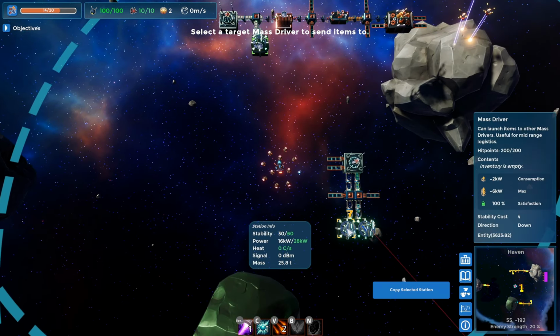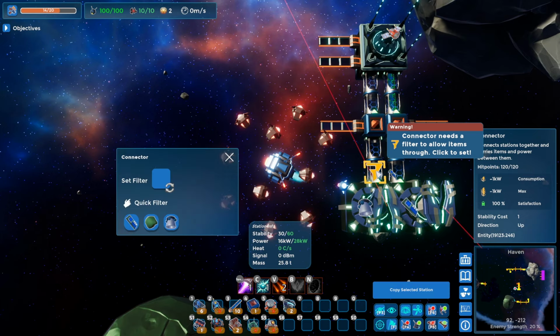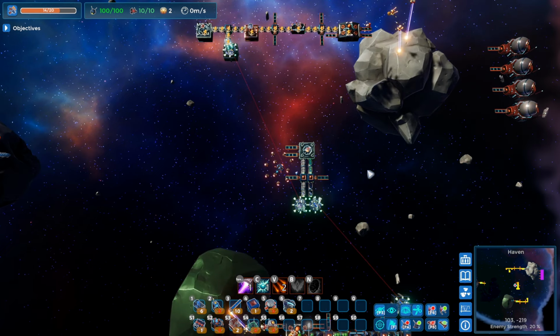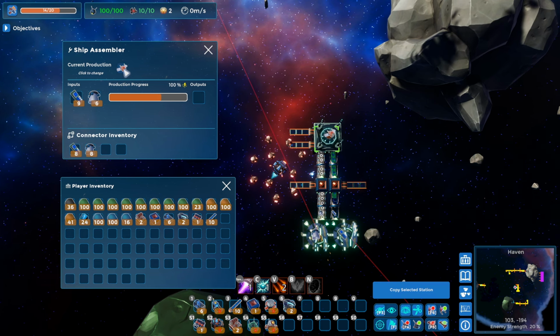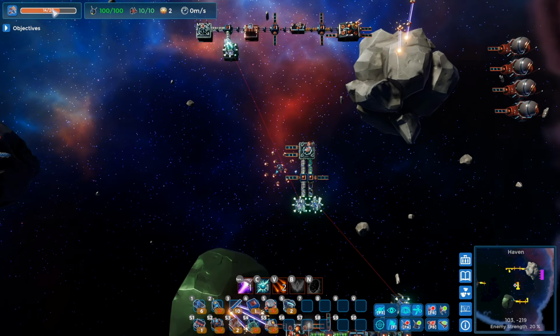Destination. That guy. Easy peasy. Set a filter on this connector so the plasma engines can find their way up. Check it out. Check it out. We are now automating the production of our asteroid research bots. So that is going to help us move down the tech tree super duper fast, or a lot faster.